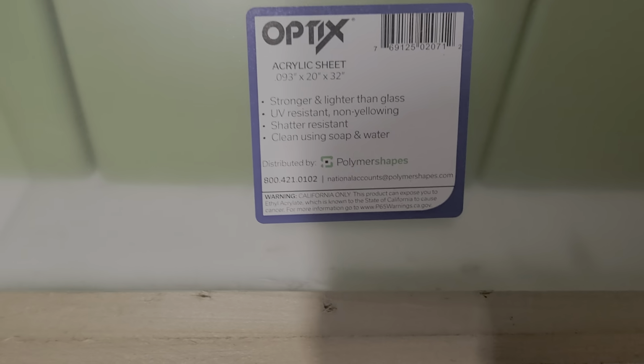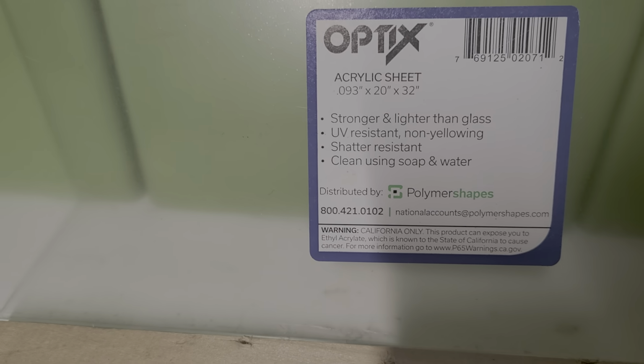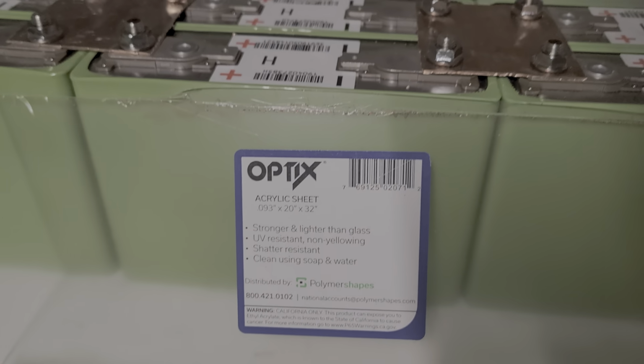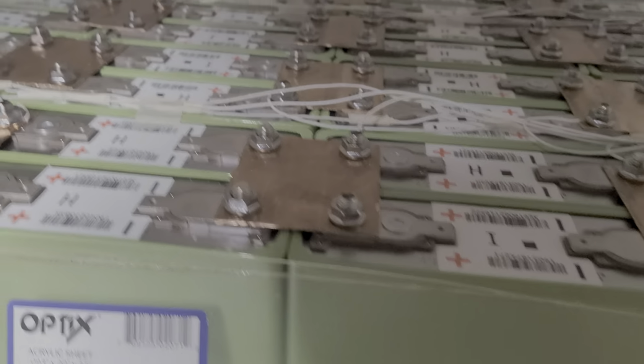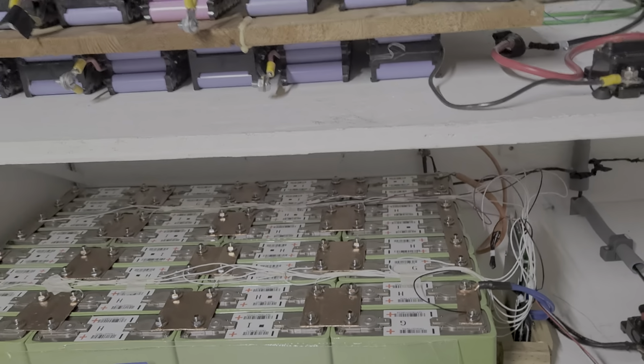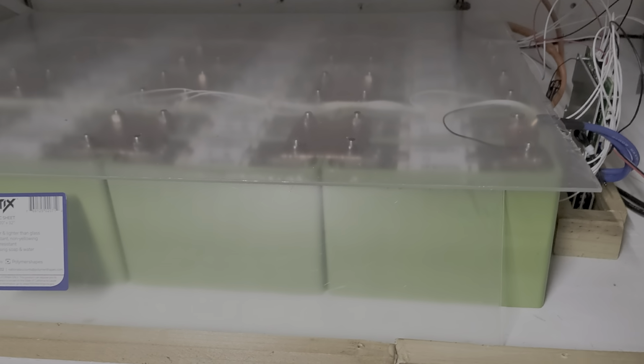Now this is what I bought at Home Depot. I think this thing costs about $23 to $29. I'm not sure exactly. This is what I bought, and I cut it. I bought the tools to cut it, but I couldn't use the tool, so I found a way to cut it. And I put the glass on top of here for protection, so now if something drops into it, it won't turn into fire. So I'm gonna try to make it more secure in the future.